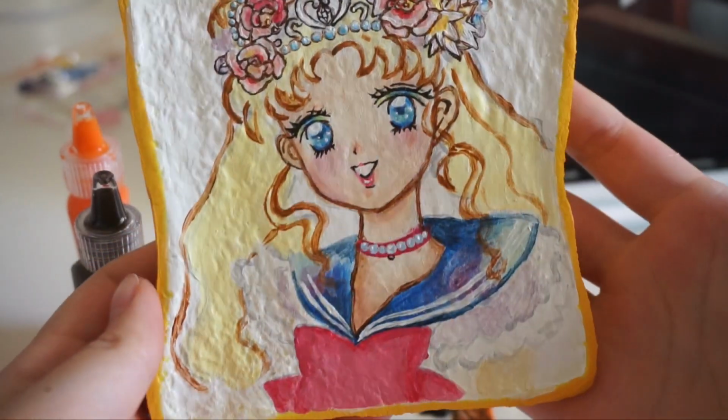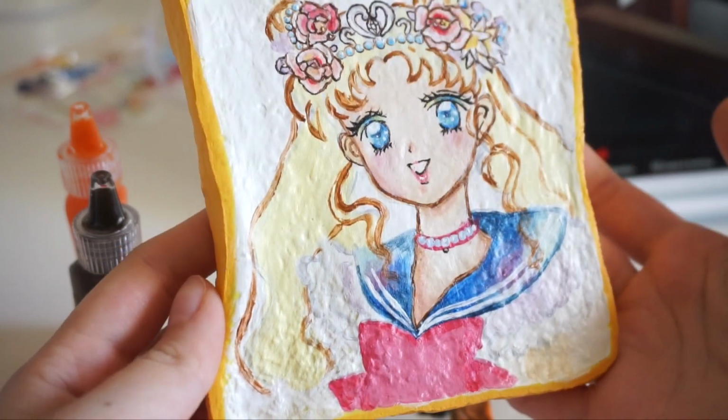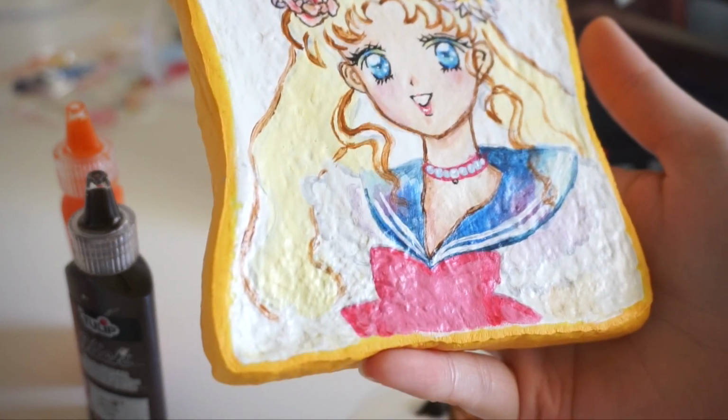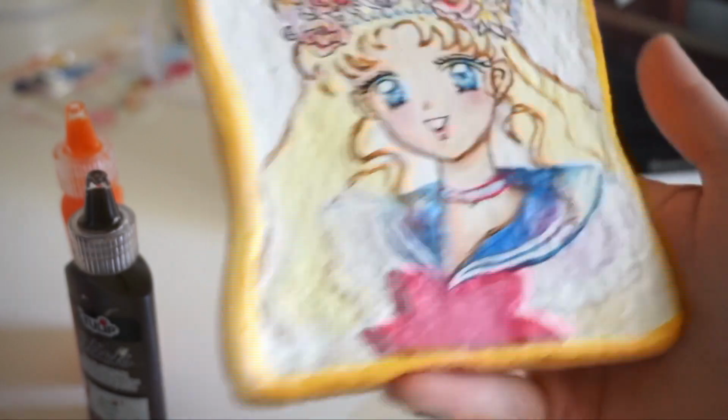So here I have the rough outline for the hair, and I just did that with brown paint, and now I'm going to use a lot of different colors to create details in the hair, and I'm not sure if I'm going to be filming this part, so I think I will update you guys once I'm done with this.